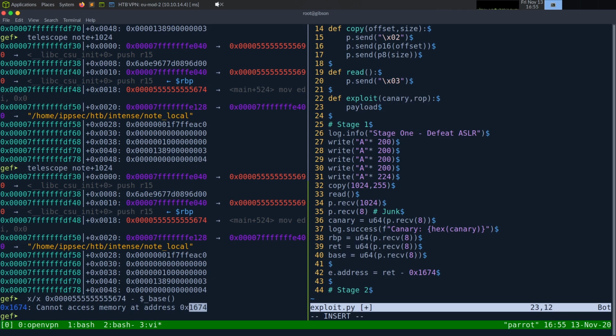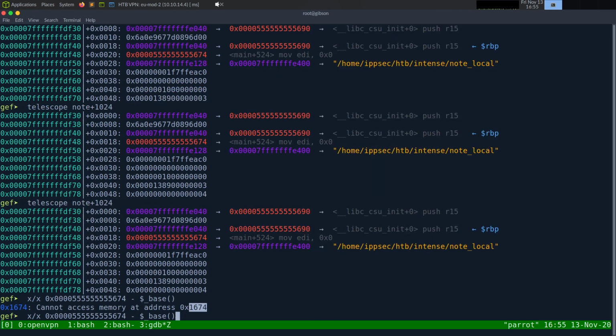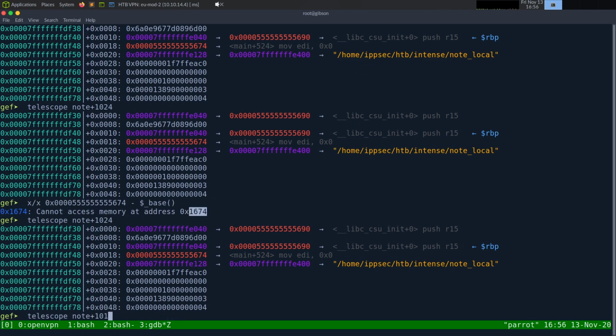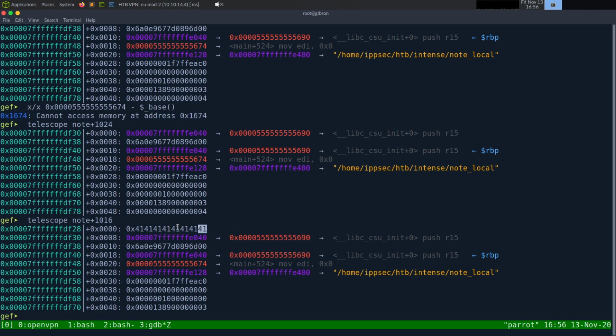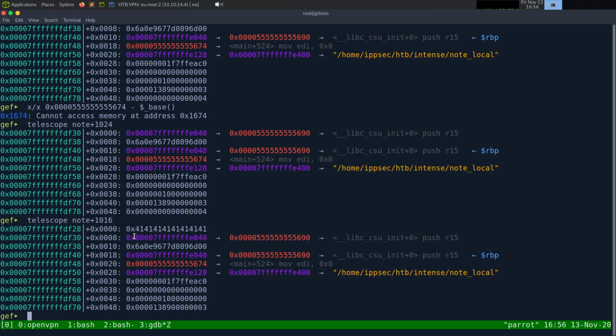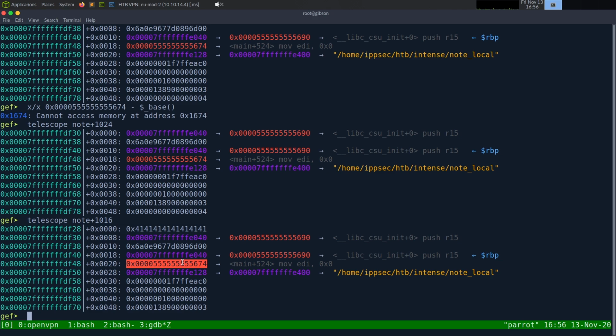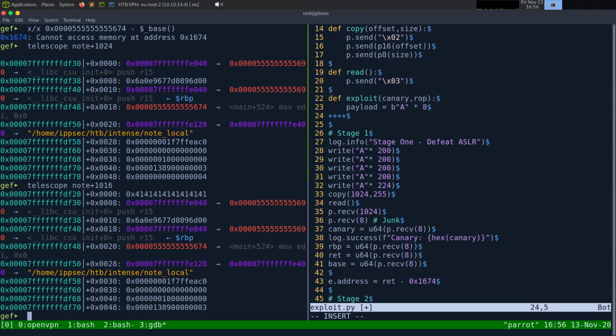So payload is going to equal 8 pieces of junk. And the reason why we're doing 8 is because we did 1024. So let's go back to this telescope. Is it going to let me? It is. Sweet. So we are right here, and we want to write this data. So I'm writing junk on this one. Then we're going to put the canary. Then we're going to write junk here. Then we're going to write the address of where a ROP chain is here. So that's the first junk.